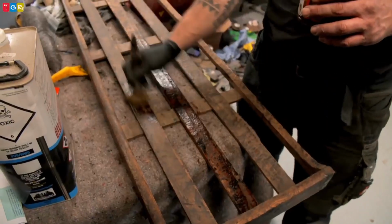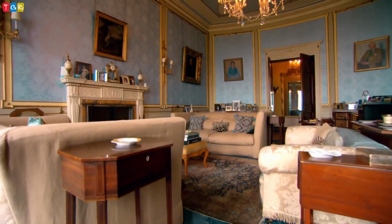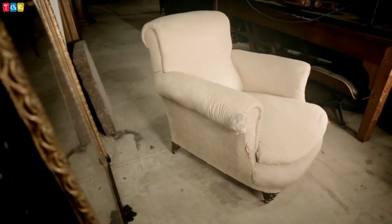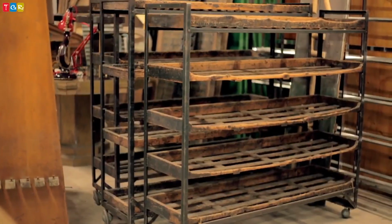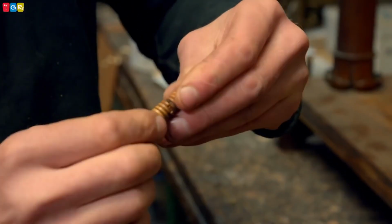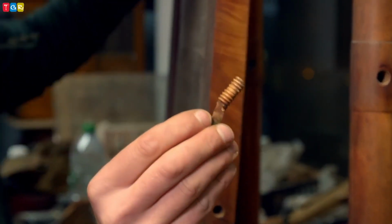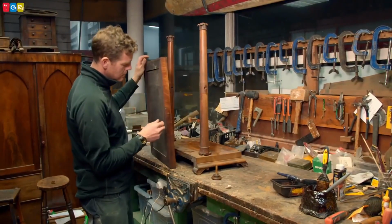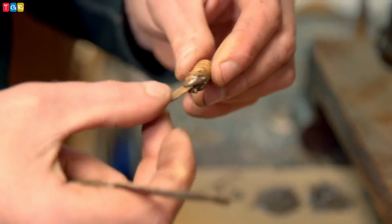Once the racks from William Lennon have had a careful cleaning and a coat of metal polish, they swiftly sell to a private buyer in Iceland. The restored chair from Thorpe Hall sells to a mechanic in Grantham, who fell in love with it. And Alex tackles the larger early 19th century mirror. Well, we'll look about setting it back in with resin, see if we can make a nice strong repair to the thread.